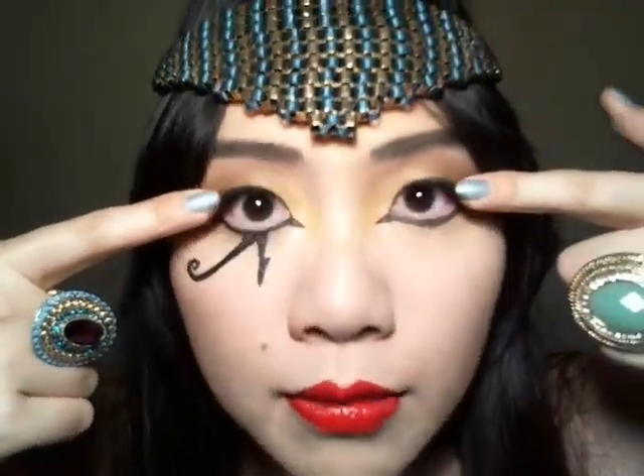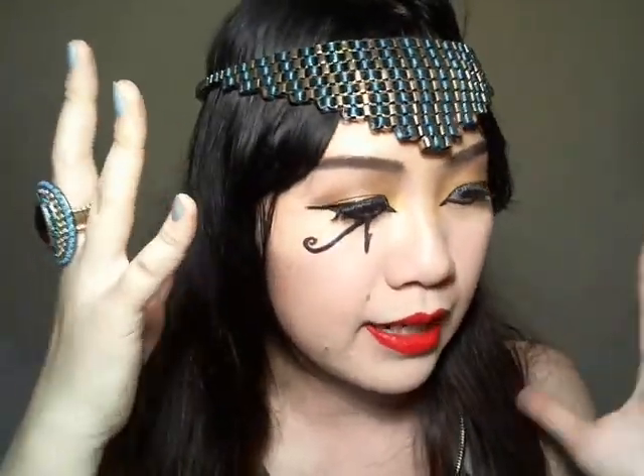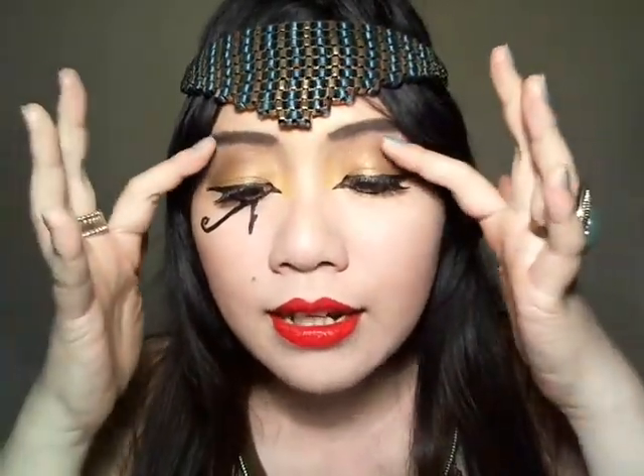There's a lot of makeup out there doing Egyptian Queens or Cleopatra, but I wanted to do something that's closer to the actual Egyptian painting look. I got the eyebrows as well — that's very optional, you don't really have to do it, but I think it's perfect and really fun for Halloween. I'm not a monolid — I do have the double fold but I don't really have a crease, so I'm faking it. I was watching a lot of pictures and statues of Egyptian face works and they're kind of skull-like, and how that affects the crease was very interesting.